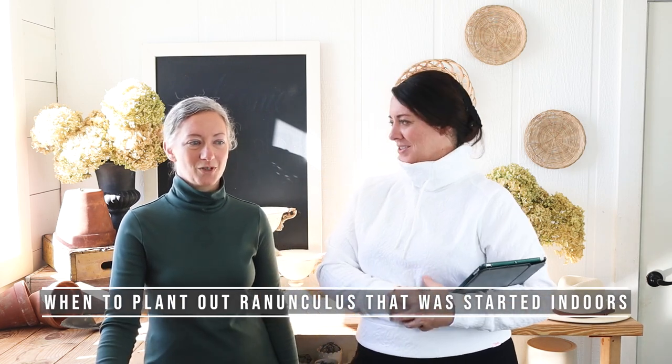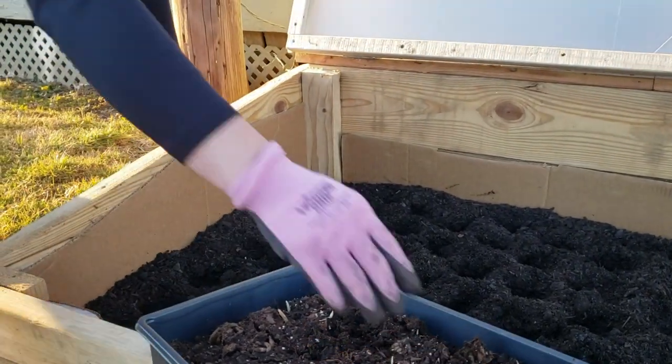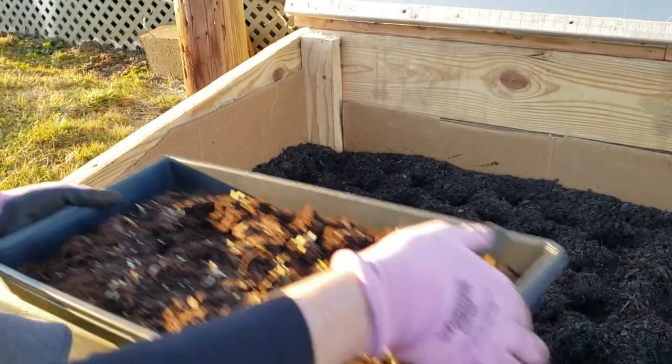The next question was when can you plant ranunculus outside that you started inside. If it has green leaves and is used to being inside, you have to harden it off first, and then plant it under cover with a frost blanket at night. Probably a couple weeks before the last frost. The best way we've found to grow ranunculus is to pre-sprout them and put them directly in the ground in late January under cover — they want around 90 days of cool temperatures around 40-50°F.